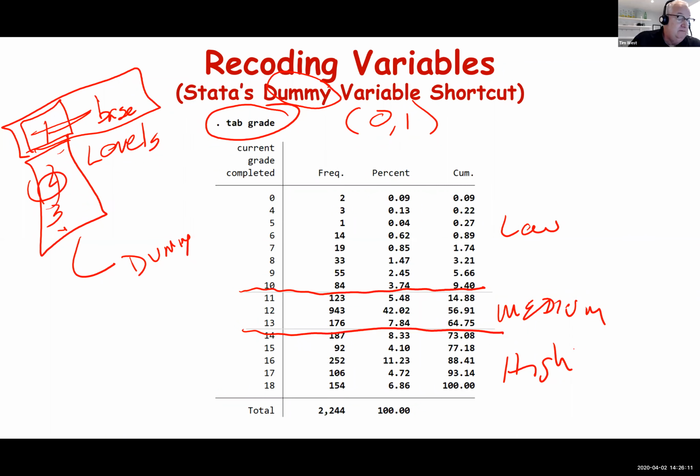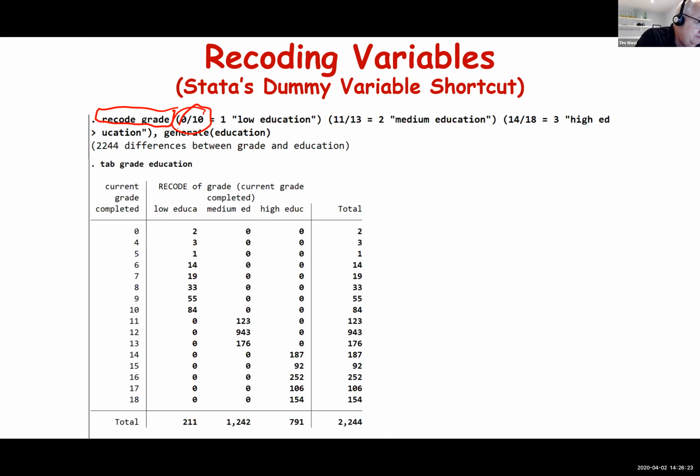It looks like this. So we're going to recode that variable called grade, and this is how we want to do it. So the first 10 observations, recode those as a 1, and then we can put in a label that says low education. Then you can put in the next group, 11, 12, and 13, assign it the number 2, and you also get a label to go with that. And the same way, don't forget to add generate to it. You can go through the whole thing and then you're not really generating anything. So don't forget that, and that'll actually get it into your data set.